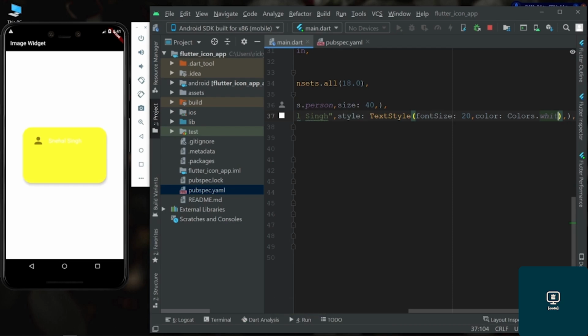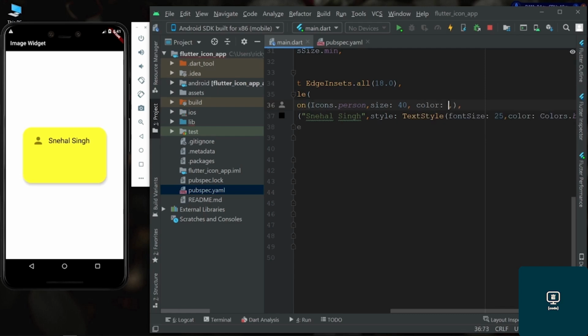Okay, it is not so great. Just increase it to somewhat 30. Now it's perfect. We will also change the color of our icon.